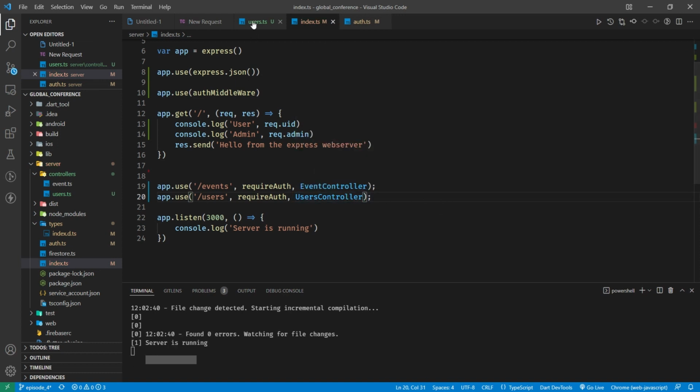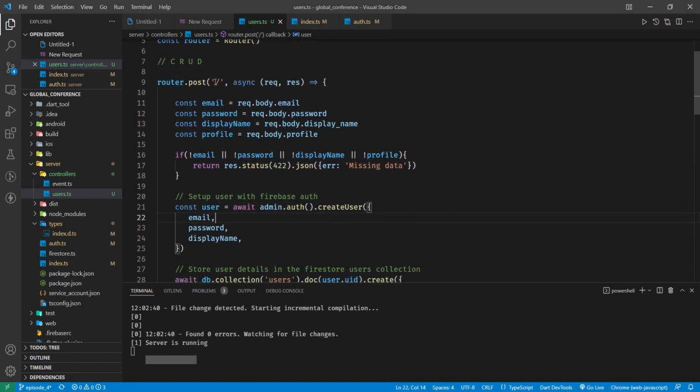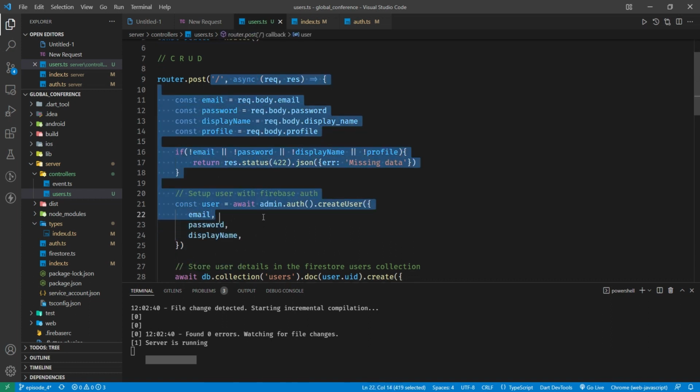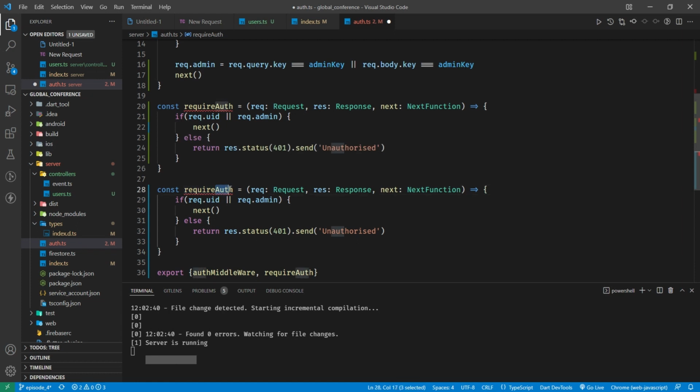Okay, then we want to be able to post to the / to create a user. Well, we only want admin to be able to do that. So let's come back to our auth, and I'm just going to copy this entire require auth function, making sure I get the right one. And this time I'm going to change it to require admin.